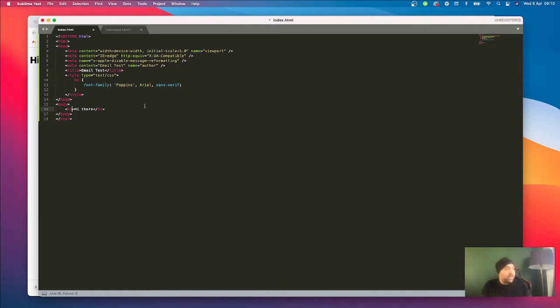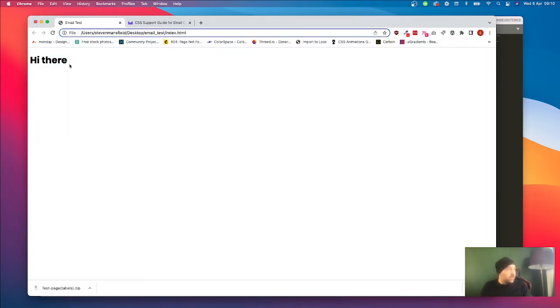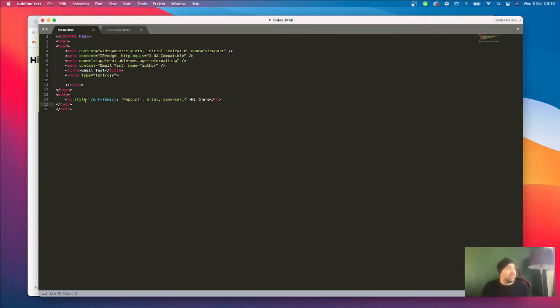That is where within the H1 tag you will use an attribute style equals, and you will do font family, the same thing, Poppins, Arial and sans serif. We always use a comma to separate the values, and the only reason this is in parentheses is because it's a custom font. This is a system font. Most computers will have this on, so you don't need to put it in parentheses. But if we delete this now, and we just have it inline, you'll see that nothing changes. We're still calling on the CSS. So this is the default for most of your styling in email.